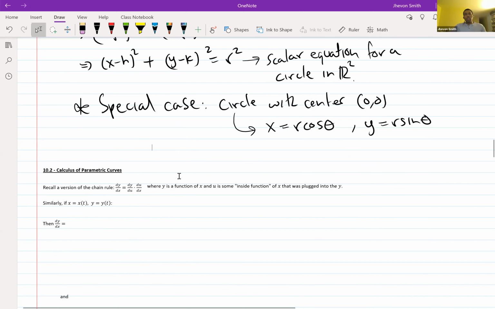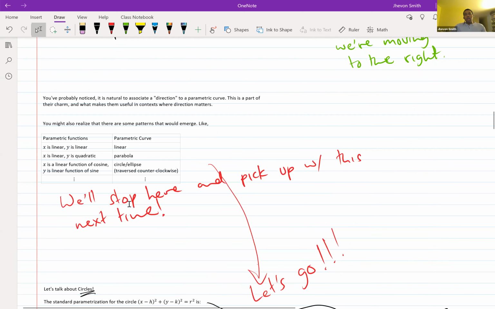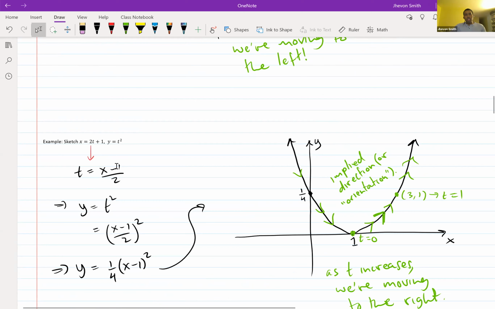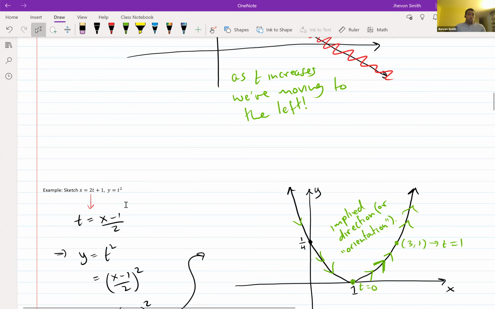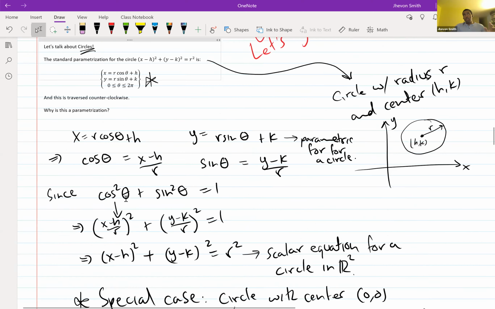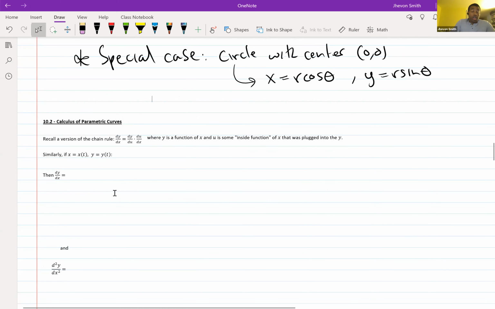Now, it stands to reason, if I'm given a curve in parametric form, I know there are times when I'd be able to convert that to a scalar form and figure things out. But for obvious reasons, notice that I have to be able to solve equations to do that, and that in and of itself presents a challenge. Not all equations are easily solvable in that sense. So it may or may not be very efficient, time-wise and computation-wise, to go to the scalar form all the time. That being said, we're in a calculus class.